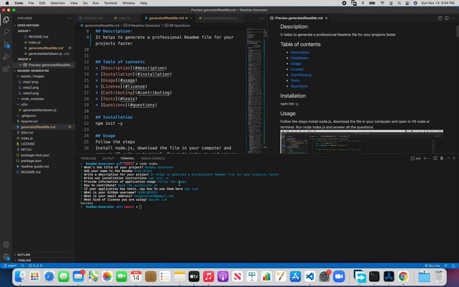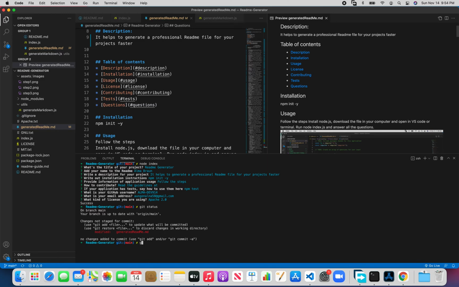So now we're going to push this to our GitHub repository. I always do git status to see the status of my git, and as you can see, there's something here that is not yet committed to our GitHub repository, and that is our newly generated file named generated README file.